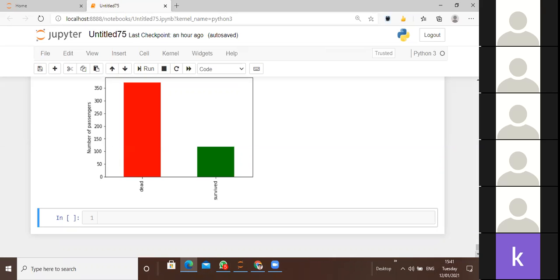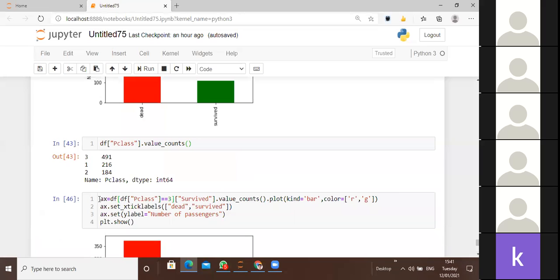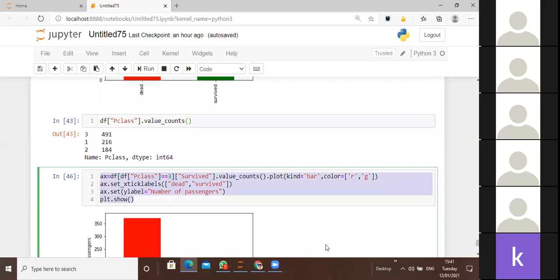You can do all of it with the help of a for loop. The code will remain the same. The only thing is that you have to use a nested for loop.